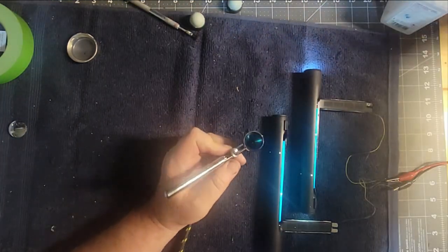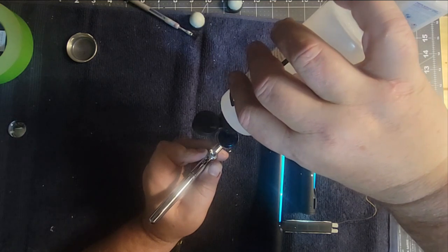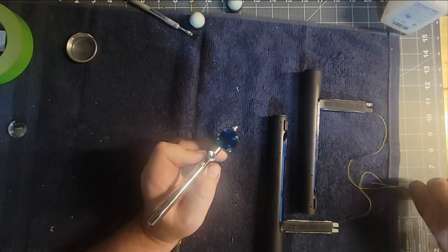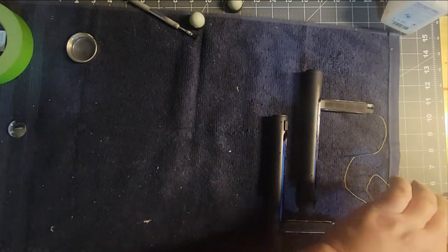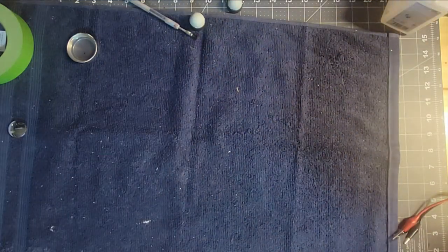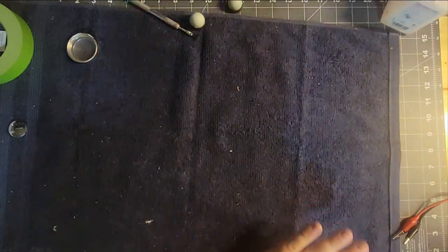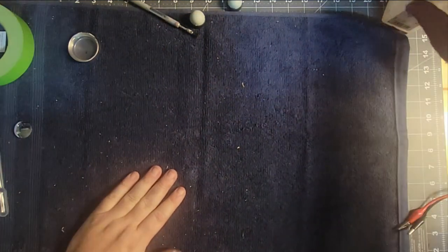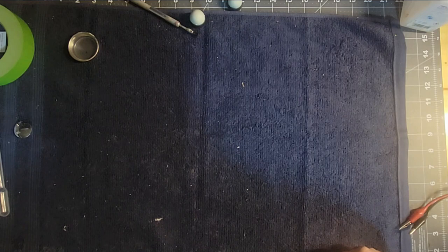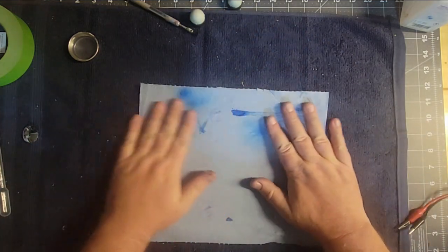I'm going to prep my brush to change colors — let me show you live on camera. Let me get these nacelles. This turned out so cool. These are the moments we live for — the modeling is nice, being alone with your thoughts, listening to music or whatever. But those little moments where something just pops and you just get super excited — hopefully you know what I'm talking about. Time to clean the old airbrush.